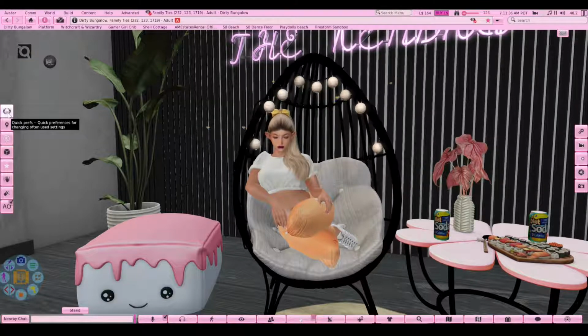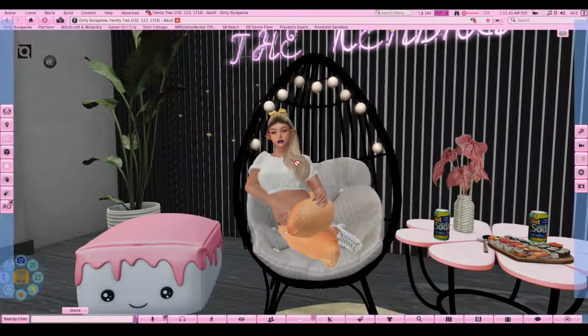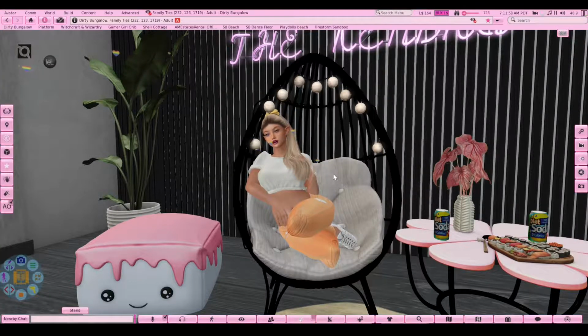You can change the location of it wherever you want by just dragging it to wherever you want it on the screen. You cannot put buttons in the middle. If you notice that my cursor turned into the little red no symbol, that means you can't put it in the center of your screen. It can only go in the blue bars on either side or down at the bottom.